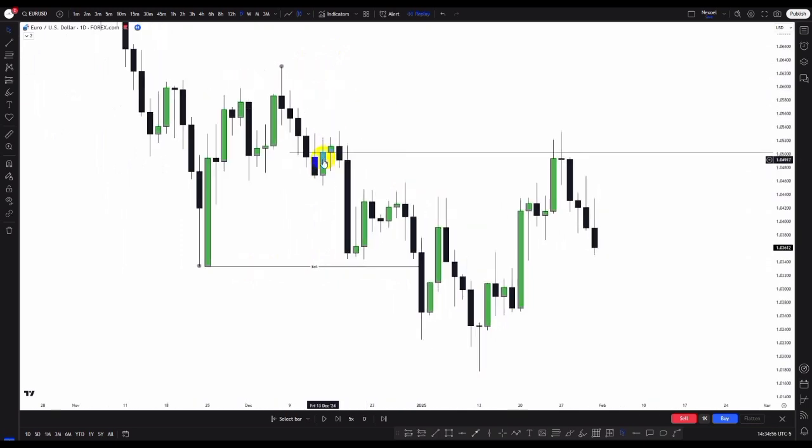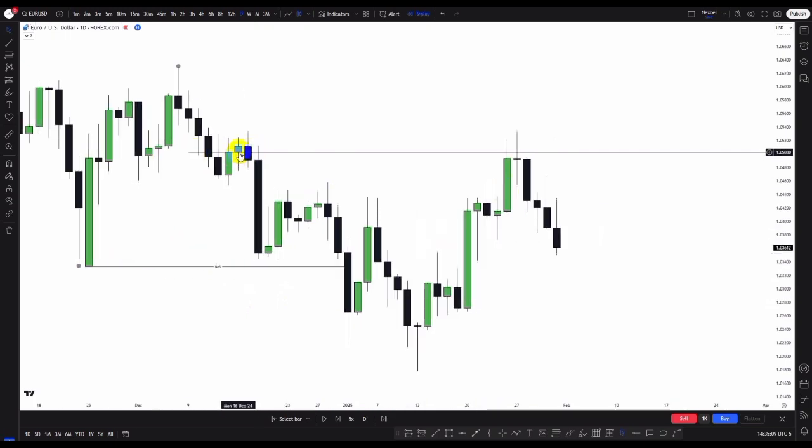And now we can see price return to this bearish order block that gave us the most recent impulsive movements to the downside before this impulsive movement that broke this low points. And now we can see upon the reaction of price at the bearish order block, we had this bearish movement to the downside.